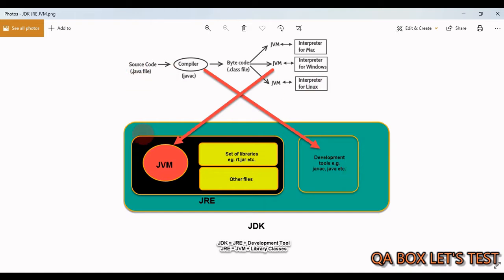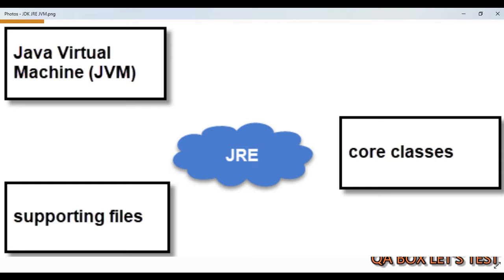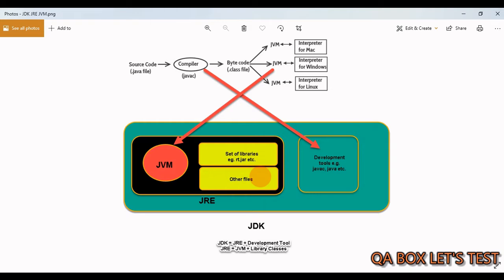But let's understand what this JRE is as well. JRE stands for Java Runtime Environment and may also be written as Java RTE. The Java Runtime Environment provides the minimum requirement for executing a Java application. This also physically exists. And again, from this image, you see it consists of Java Virtual Machine and core classes and supporting files. So if you want to run any application which is built using Java, meaning you're just a consumer or end user of the application, then you got to install just JRE.